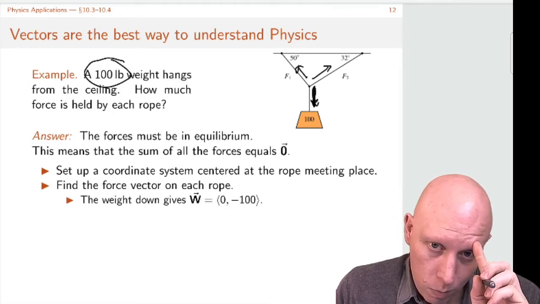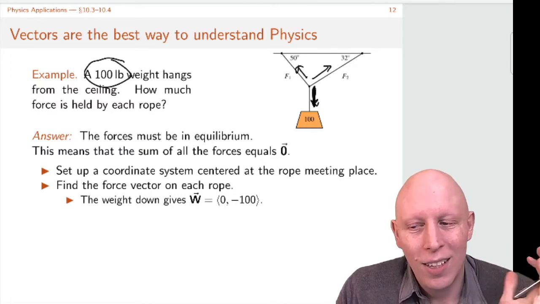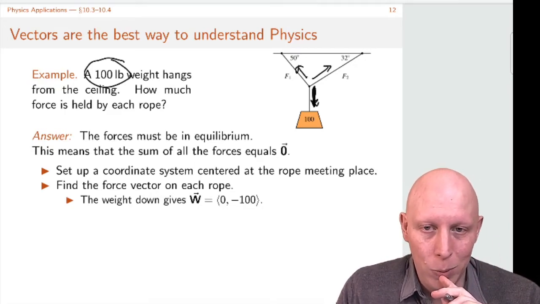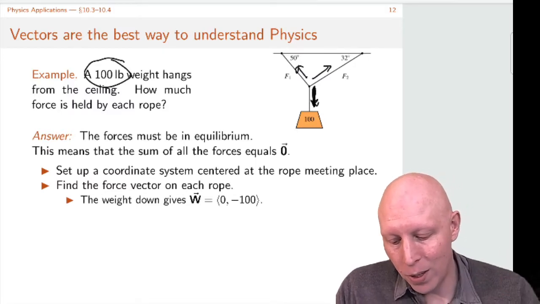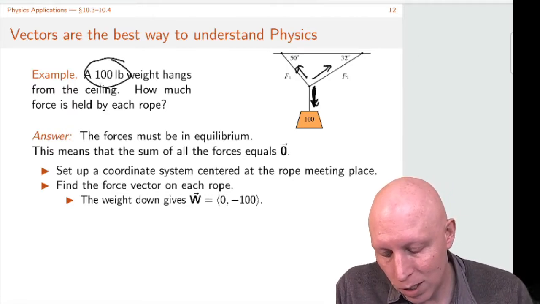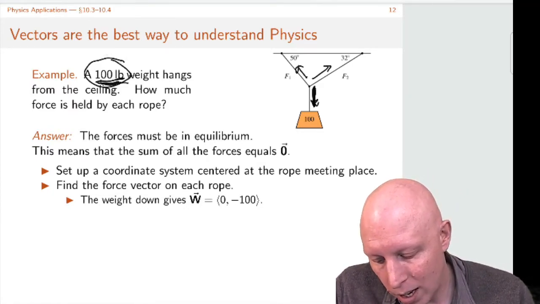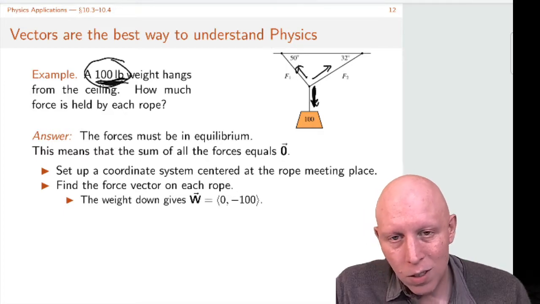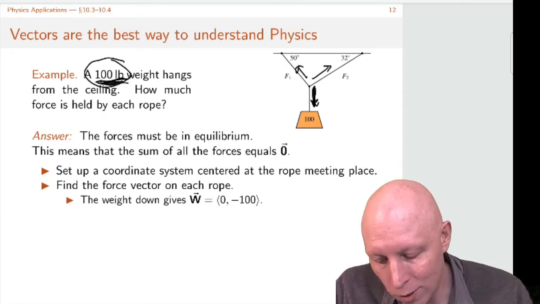The thing with physics is you always have to worry about the units. As mathematicians, we're often just dealing with numbers and we care about the numbers. But in physics, we need to care about all the units. As a quick aside, here we see this 100 pounds. Pounds is a weight. Whenever you're dealing with pounds, you don't have to do any conversions. That's already force information.